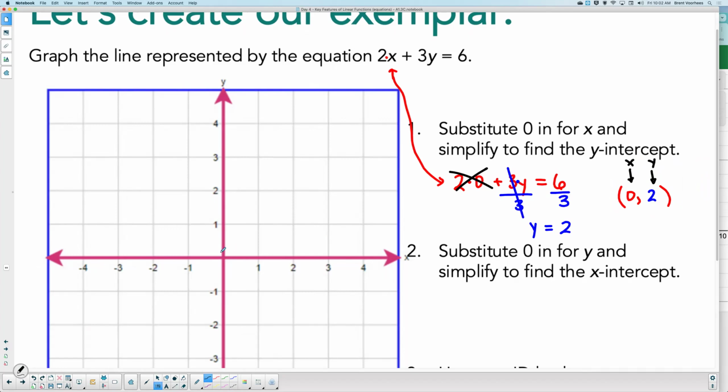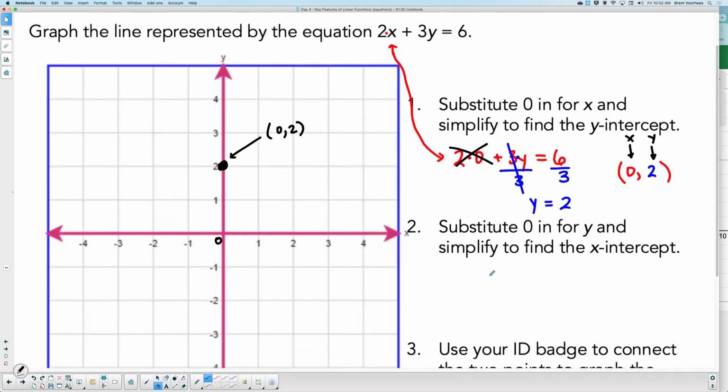So we go to the graph. When x is 0, this is 0 right there. X-axis, y-axis. Put a dot: x is 0, y is 2. Put a dot right there. There's our point. That's the y-intercept, okay? That point right there is (0, 2). Just want to make sure everybody's following along, no one's confused, okay?